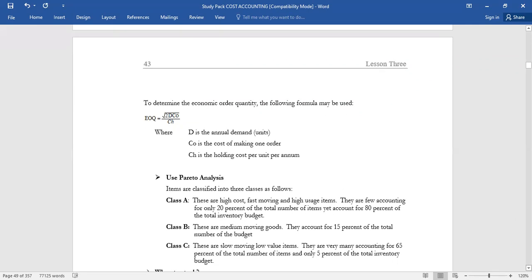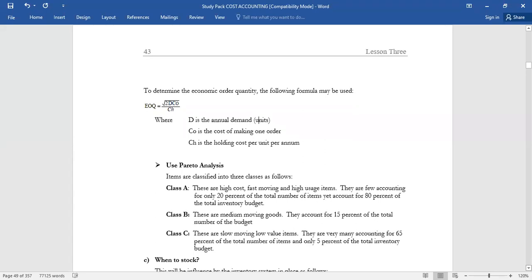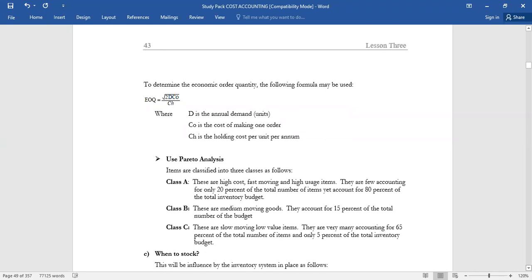We have the priority item not missing. We have the mid-level existing, or the items that will be needed. The medium requirement, we stock the medium. And what are slow moving, or the items that we don't require. So the percentage is split into 80, 15, 5. For the high cost, fast moving and high usage items, for the fast moving goods we need to have stocked at least 80%. This will ensure that we are not in deficit.